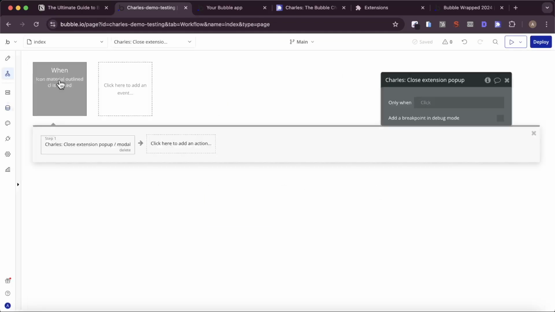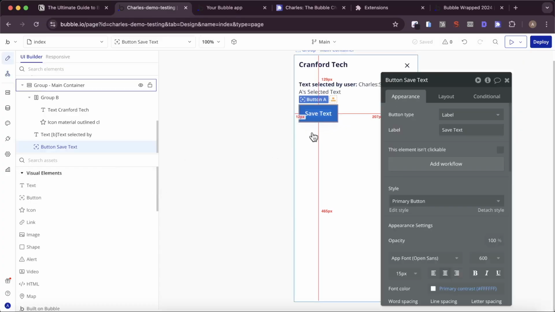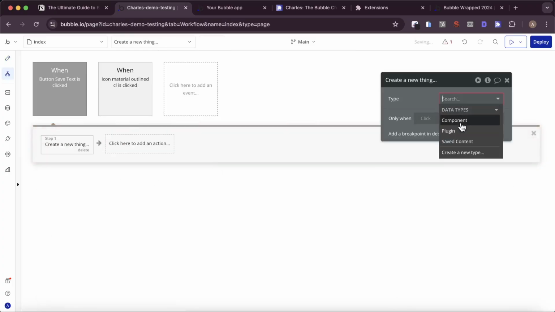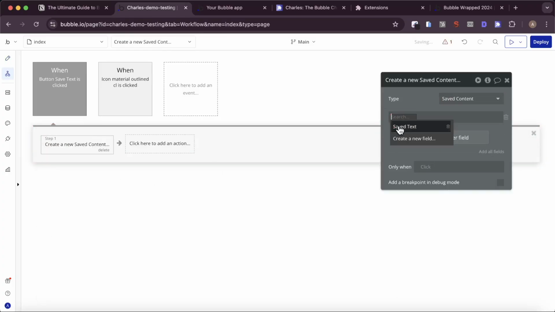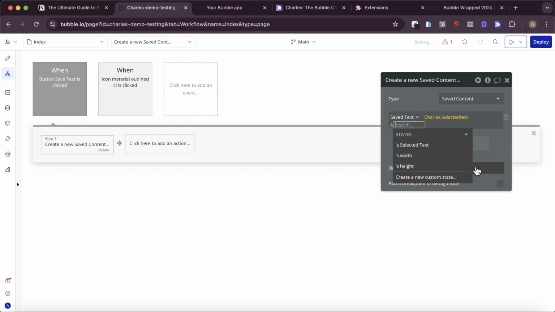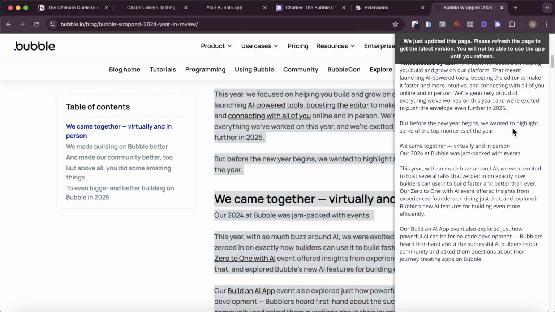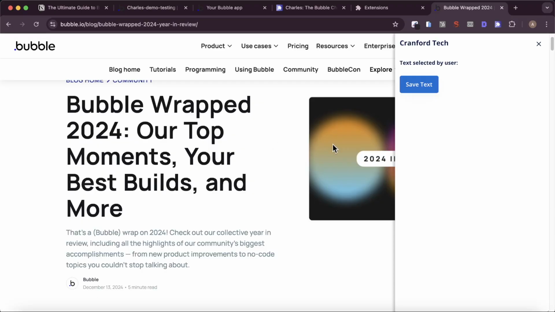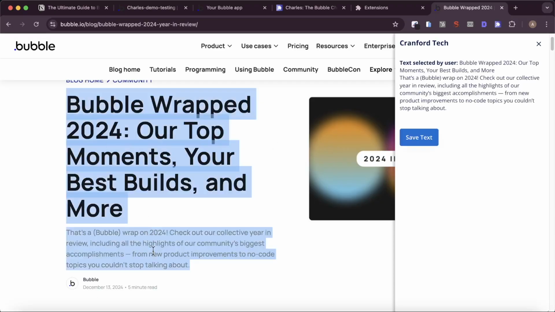And now when this is clicked, we're going to create a new thing. Let's go here, create a new thing. The thing we're going to be doing is saved content, and the saved text is going to be equal to Chrome's selected text value. Okay, so now when we refresh our application, let's say we want to, for some reason, just save this down here.